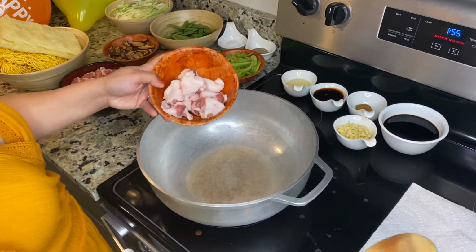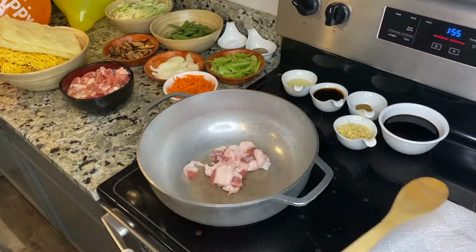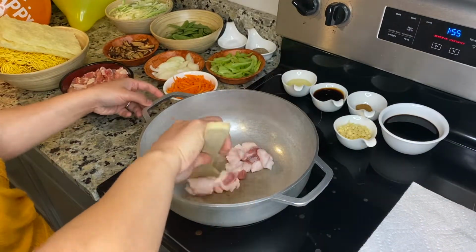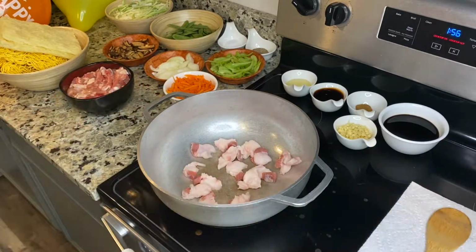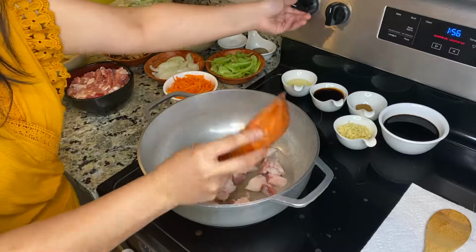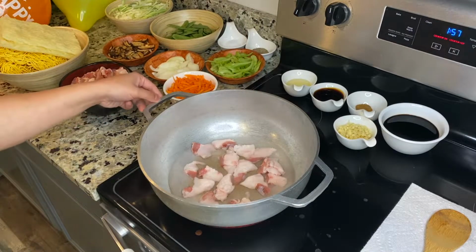First, we're gonna have to render the fat from your pork belly. Make sure that your stove is on high, add 2 cups of water, and cover it until it boils.